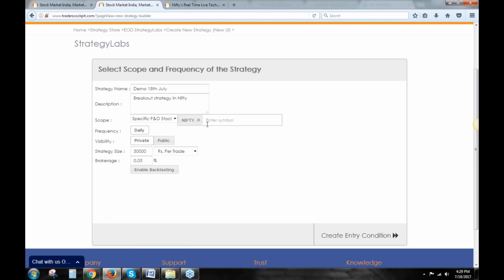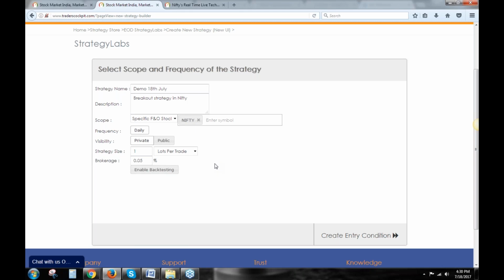Now, on Nifty I want to do a quick backtesting here, and the frequency, obviously, since this is an EOD candle, will be the daily time frame, and take the number of lots as one lot per trade, since Nifty trades in futures. The Strategy Labs module, mind it, will be backtesting on the cash or spot data for any stock. It may be any index or any stock price. The backtesting happens on the spot value, and accordingly you can check how much the premium in futures can be up or down.